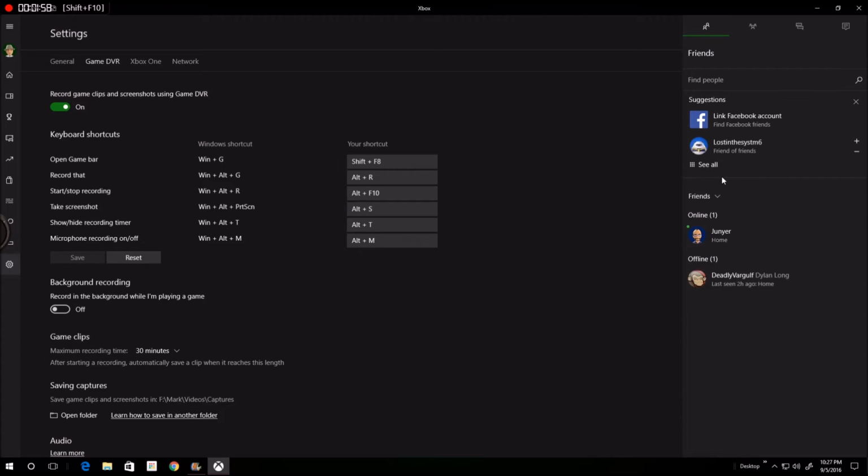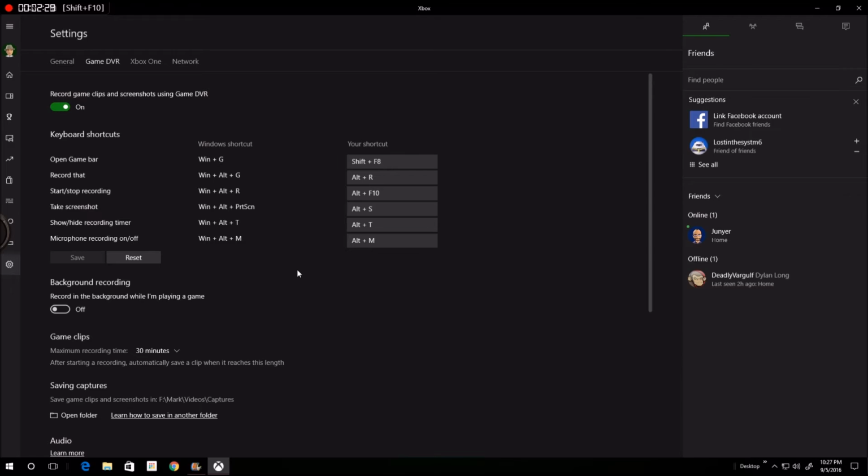You can take a screenshot, which you can read on the screen right now that I have up. Windows, Alt plus Print Screen, PRTSCN, which I don't think I even have on my computer. No, yeah, Print Screen. Okay, got it. Then you can turn microphone recording on and off. I leave it on. Now, if you want it off while you're recording, it's Win, Alt plus M. That's easy. You just look at the screen. It tells you the shortcuts.